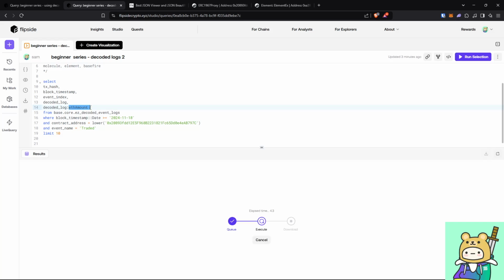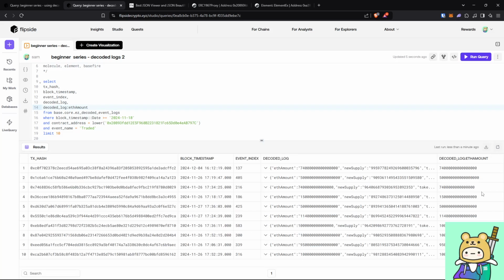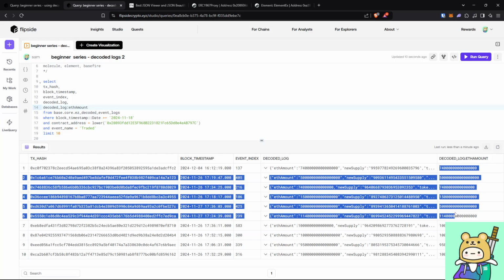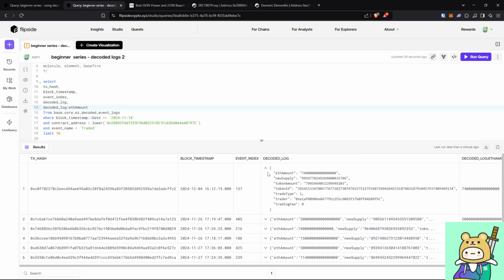If I just run this, you would see that the ETH amount might be in quotation marks or not. In this case, it's not in quotation marks, I don't know why, maybe Snowflake does that for you, but sometimes it is still in quotation marks, and if you want to get rid of the quotation marks, you will be converting that into a certain type, like converting it to a string or an integer.